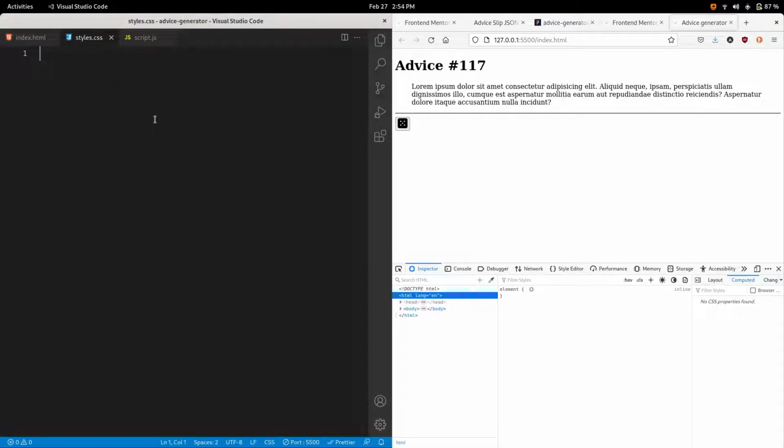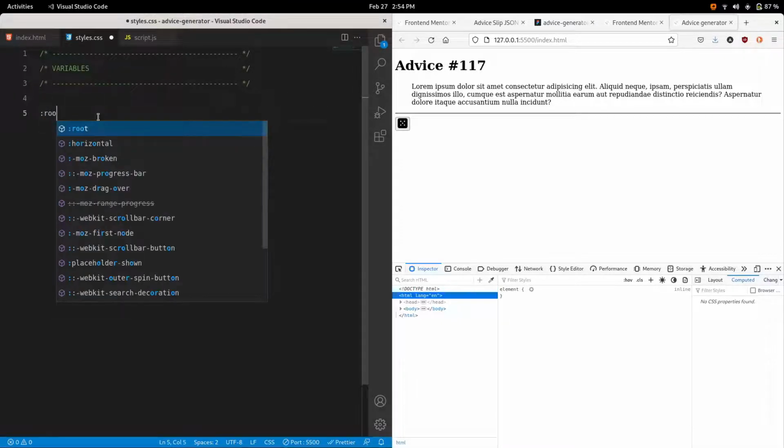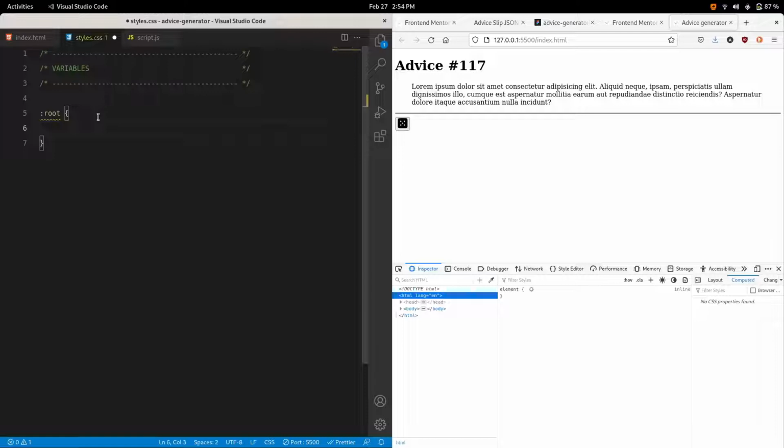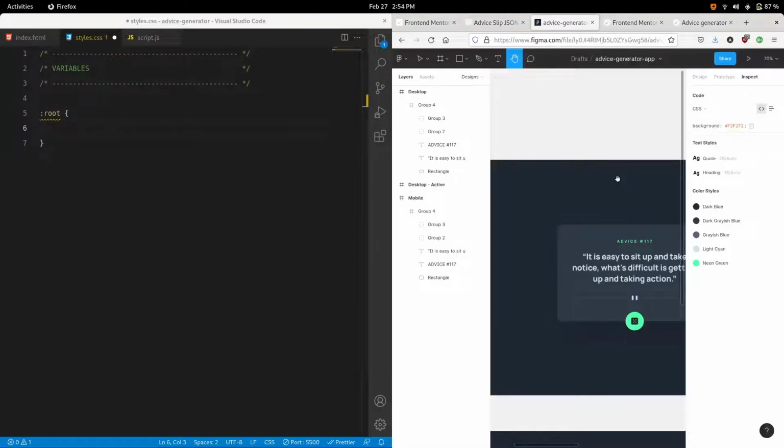The first thing I like to start with is creating my variables or CSS custom properties. So I will set them on the root selector, and we have 4 colors, and you can also see those colors in here. I don't know why there were 5, but if you download the challenge from Frontend Mentor, it actually mentions just 4 colors: the background of the body, the background of this card or component, then our accent color, which is the neon green, and finally the text color, which is the light gray or light cyan.